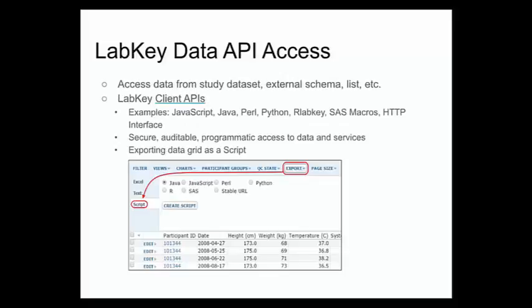Also mentioned this morning were additional things you might want to do with visualization outside of LabKey. If you really want to have your own tools, or you have processes set up where you just need to pull the data out, there are the client APIs that Louis talked about. And the one thing I wanted to mention is you don't have to start from scratch with all of those. If you're looking at a grid of data and you say, this is the data I want to see outside of LabKey or access programmatically, from the export menu on a lot of the grids you can get a quick script that is a template or a starting point for writing that code. And those API calls all go through the secure, auditable, programmatic data access that a user would get if they were on the site, accessing the data that way.